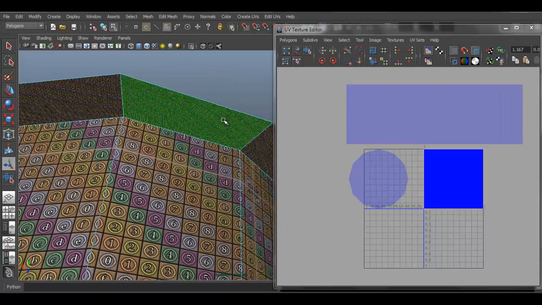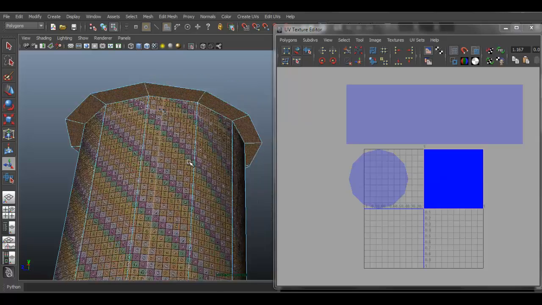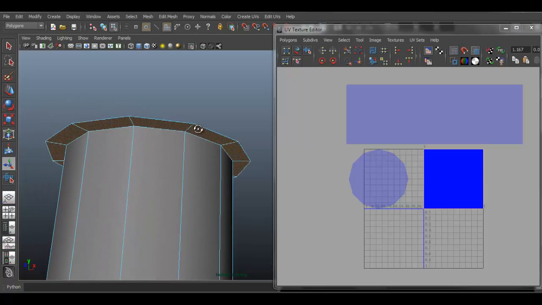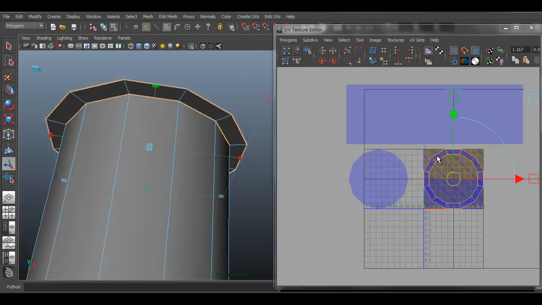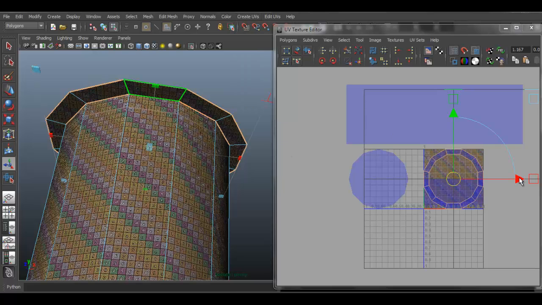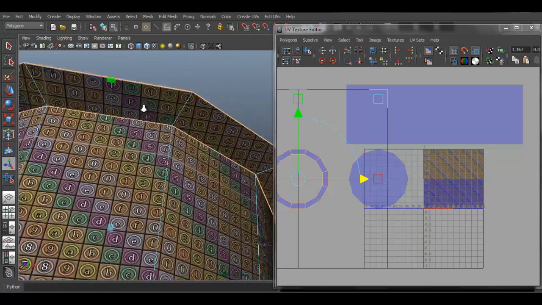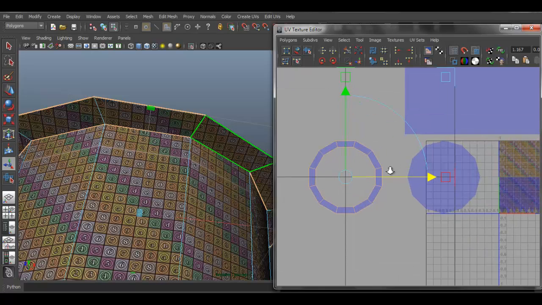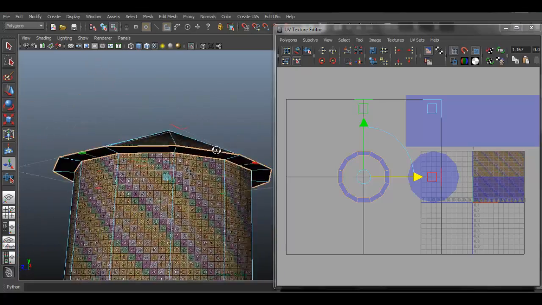Now let's go ahead and do the bottom ones. So select that face, hold down shift, double click on the face next to it, so that only the faces from the top here are selected. And we're going to do the same thing. We're going to create a planar map. Let me move this to the side just so that we can see it. And as you can see, it's right there. And for this one, we could actually just make it a strip, like a straight line. But it shouldn't be a problem if we just leave it this way.